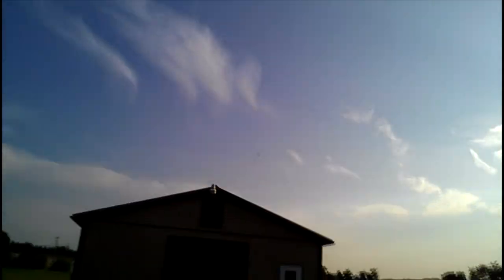I don't know where it is. Don't try to catch it. Just let it land and then we'll pick it up. That didn't even make a sound at all. Wow. Sweetness.